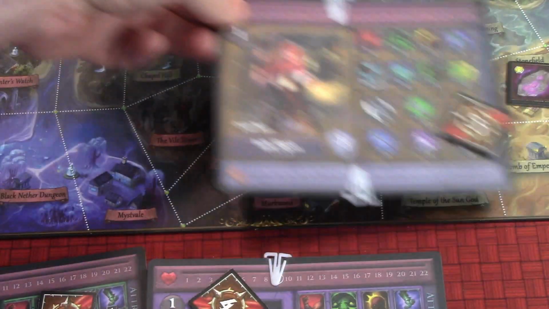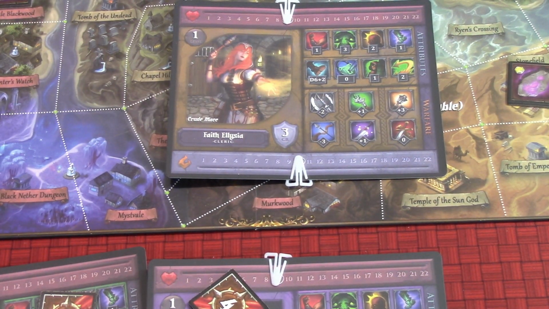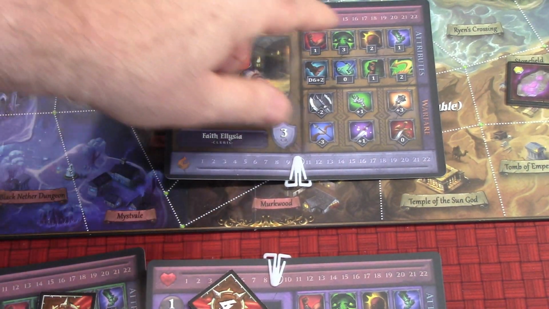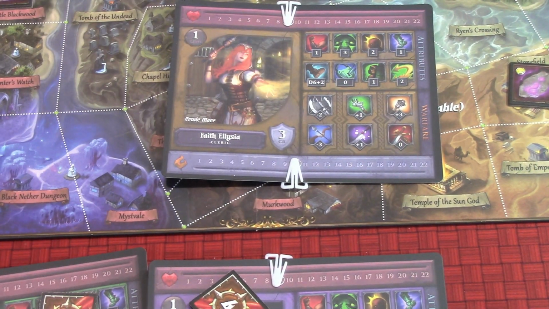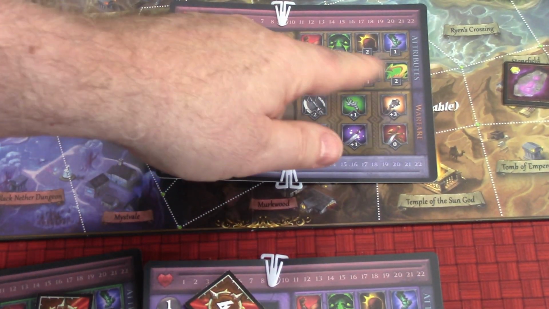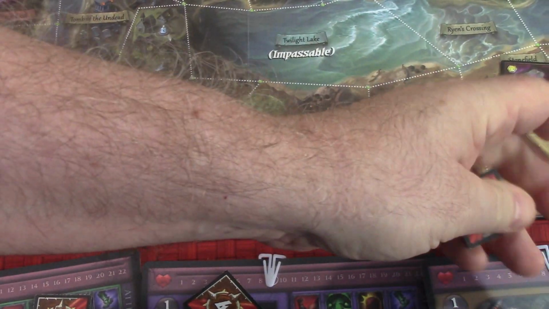Okay, then we have the cleric. Now they do start with items, but they don't start with items in this version of the game. So Faith, she's a cleric. Obviously she's going to have, I thought she'd have a higher wisdom. Okay, well she's got a 2, and she doesn't do stuff well down here, but she does have a high willpower. So that's pretty good for her.